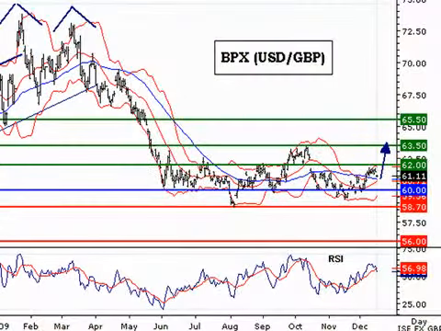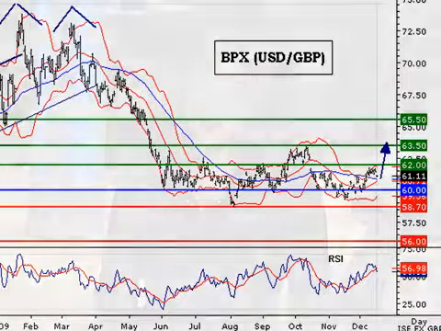And now let's take a look at the BPX, which is the U.S. currency against the British pound. A continuation of the rebound is expected. It has rebounded on its support and is currently challenging its resistance. The RSI is also mixed to bullish. Now, the preference of Trading Central analysts for the BPX is long positions above the pivot of 60, with targets currently standing at 62 and 63.50 in extension.